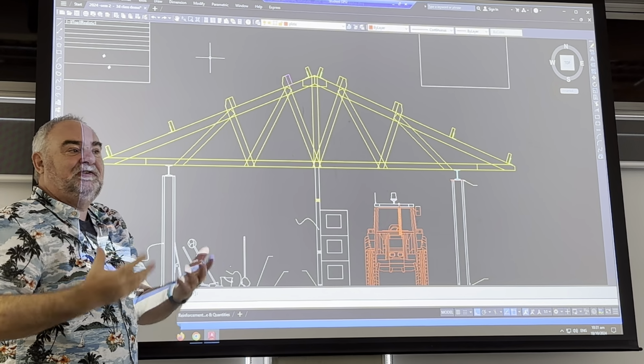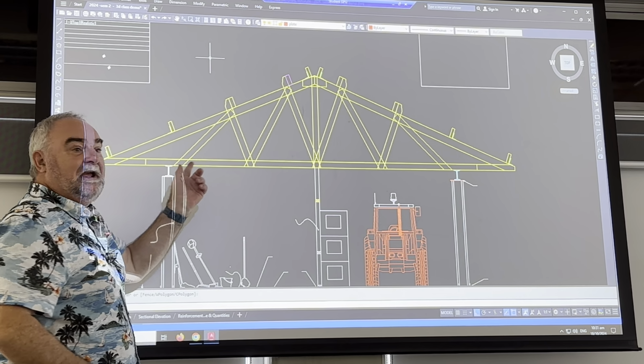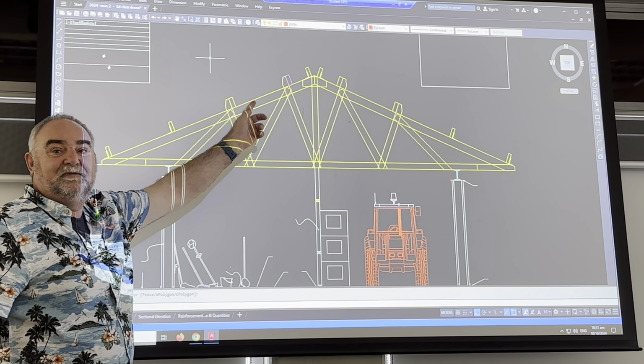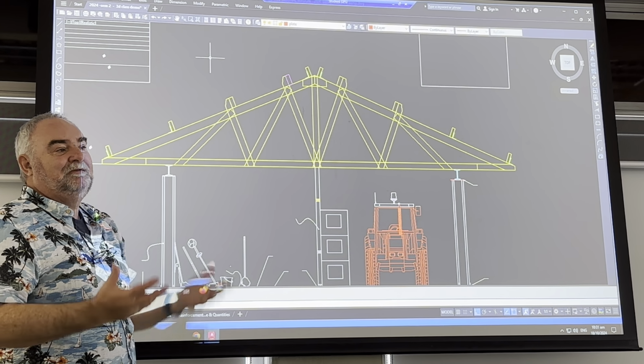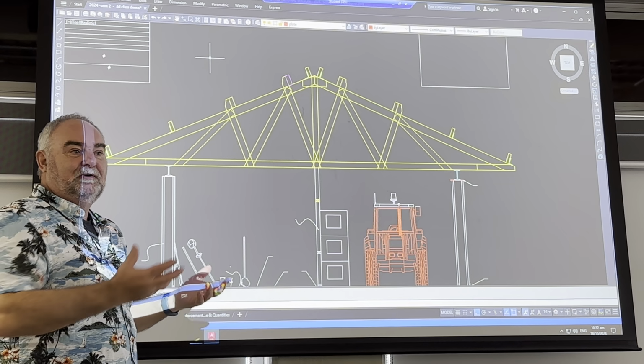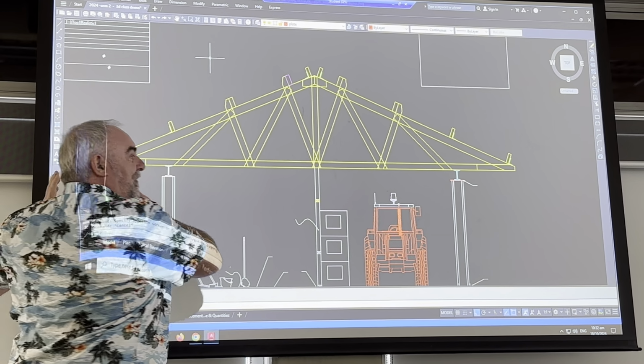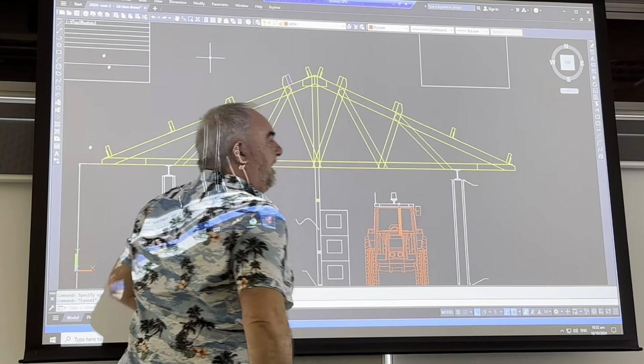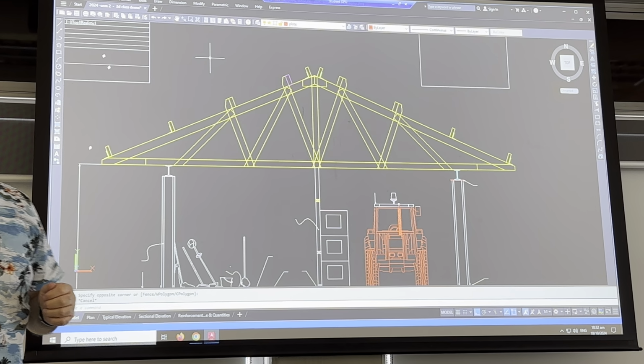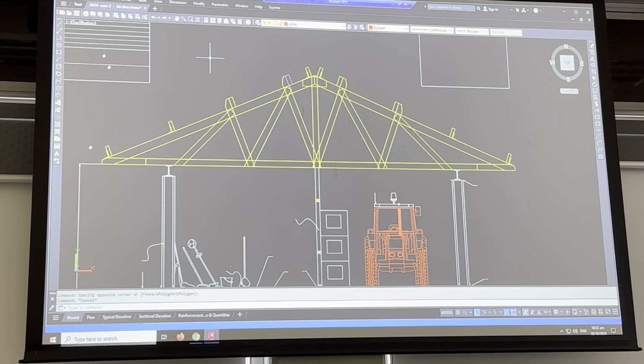So in your elevation drawing, if you do that as a P-line, you can't just make part of it dashed and part of it not dashed. So you're going to have to draw it as individual lines on your elevation. So copy that over to the side for your 3D drawing, and then start turning them into P-lines. So I've already done that with quite a few of these things here.